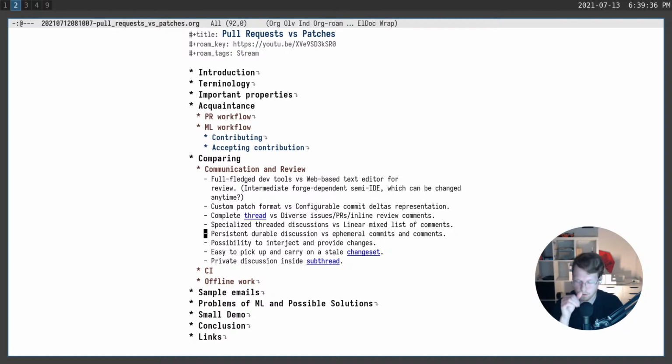Actually, I use public inbox, which allows cloning the mailing list using Git, and I don't even subscribe to the mailing list. I just clone them and update using a special tool which clones the repository and delivers the messages from this repository to my mail directory.